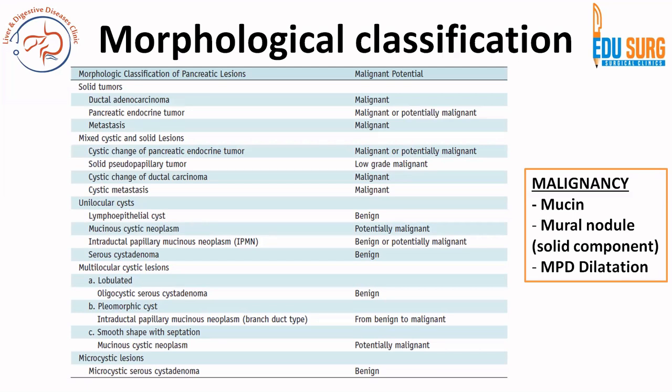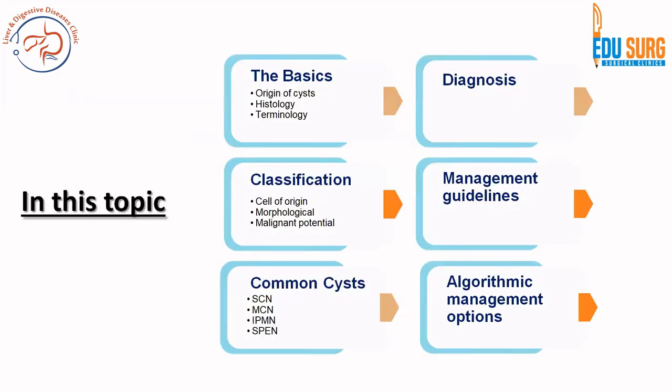This is how you can easily remember the three different classifications of pancreatic cystic lesions. We have covered the Clopel classification based on cell of origin, the morphological classification based on imaging characteristics, and classification based on malignant potential — which the WHO also uses. By this part we have cleared two important concept-based topics. Next we will cover cyst fluid analysis, the common cysts, and then algorithmic management of patients.